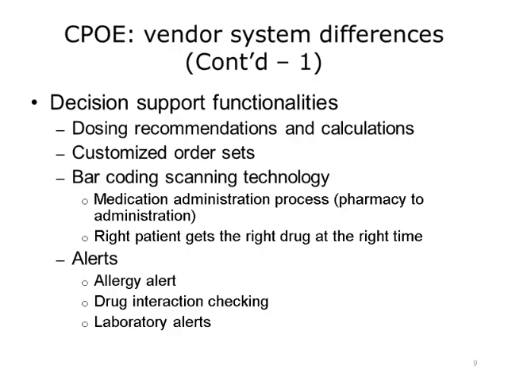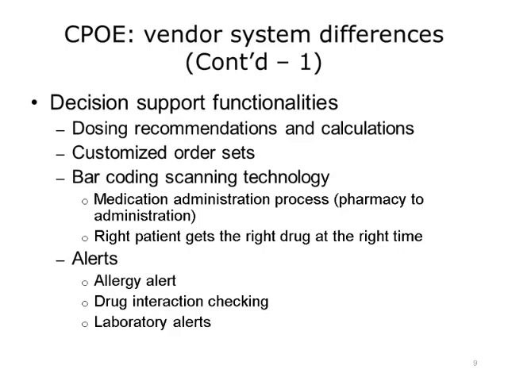Some systems may have barcode scanning technology to decrease medication errors during the medication administration process. A medication order entered into the CPOE system is electronically transmitted to the pharmacy. When the pharmacy processes that order, a barcode will be printed out and placed on the medication's packaging. When the nurse administers the medication to the patient, he or she will scan the barcode on the medication and scan the patient's ID band. The system will verify that it is the correct medication for the correct patient.